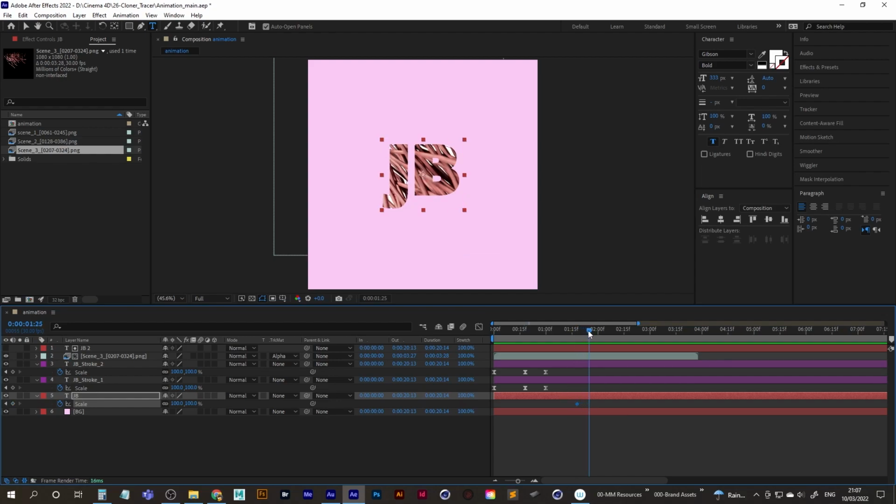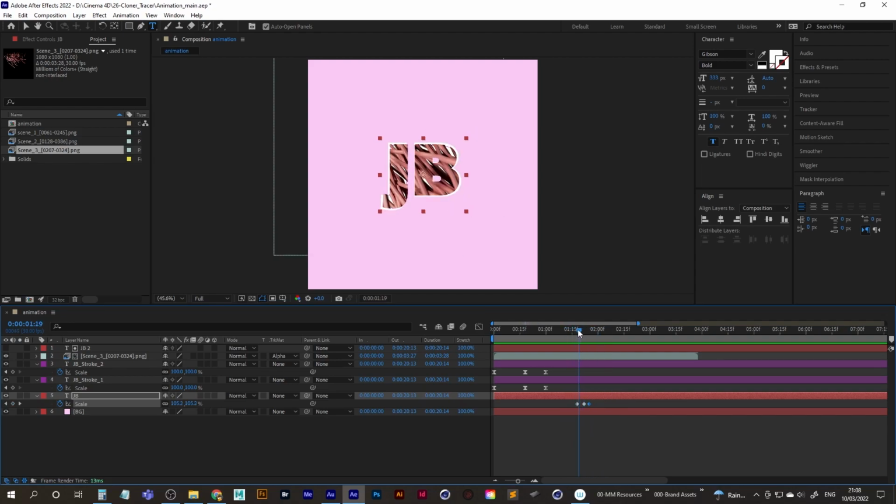We can go forward a few frames to something like frame 55. So I added the first keyframe at frame 48, going ahead to, again, this is just eyeballing it, 59 this time. We're going to scale this up. And we're going to drop it back down to 100% a few frames later. So we have something like this. So that's way too slow. So I want to make that quicker. So I'm going to drag these two closer together. I'm going to grab this one and drag it closer again. So we get a bit more of a pop.